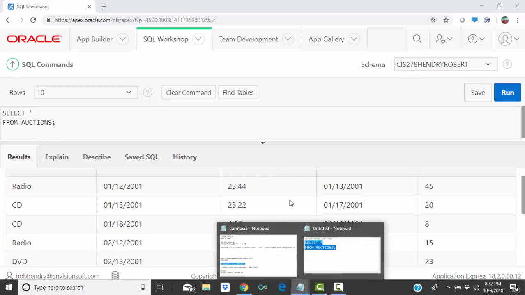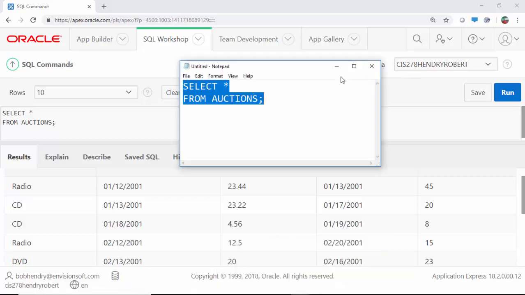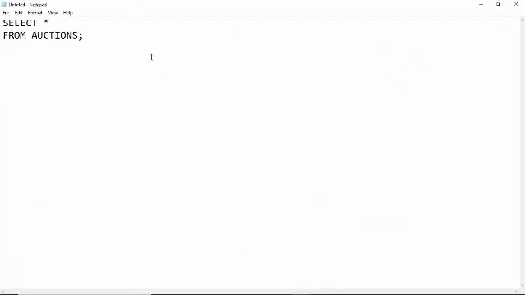So aggregate functions do the following. I'll say aggregate functions return one summed up value.